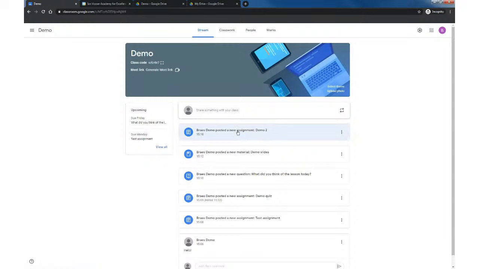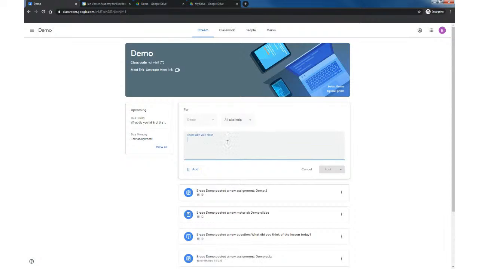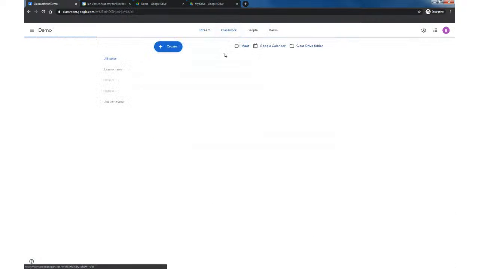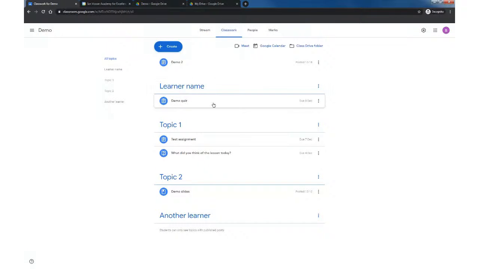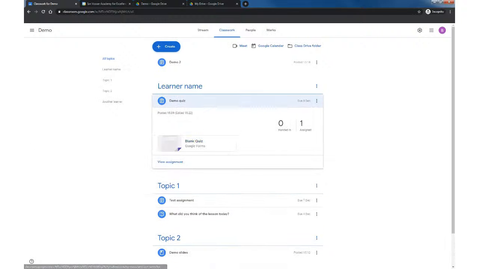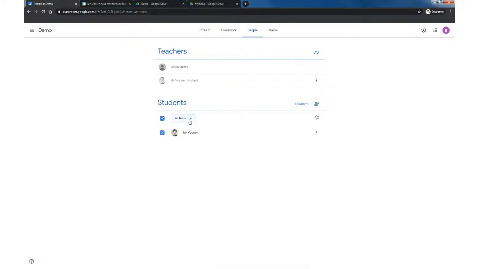So in the stream here, as a student, I have the option to be able to post on the stream. And within the Classwork page, I also have the option to be able to go in and write comments on pieces of work that have been assigned. If I don't want students to be able to do that, I can mute individual students, or I can mute all students using that option there. The mute option isn't something I need to use very often, but occasionally people can be a bit silly, and just needing to mute them for a couple of lessons can help get them back in check.